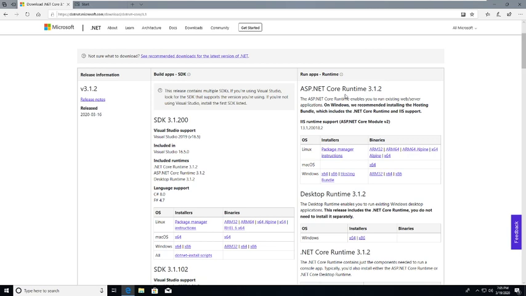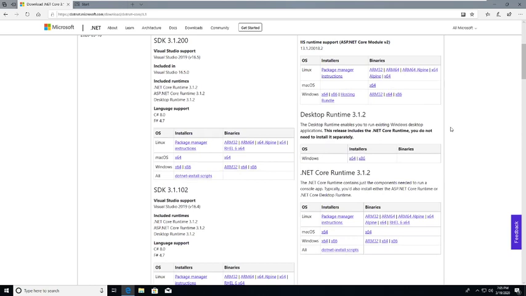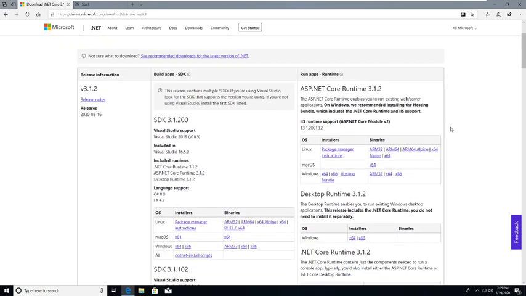But before I do that, I want to at least walk through some of these different items that exist, okay? So first off, they're going to differentiate the software development kit versus the runtime, okay? The SDK stands for software development kit.